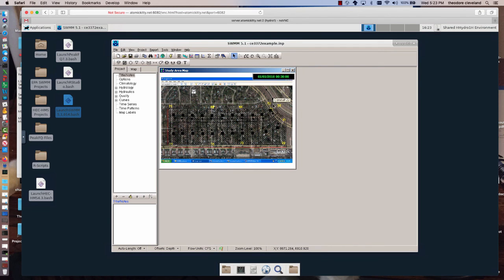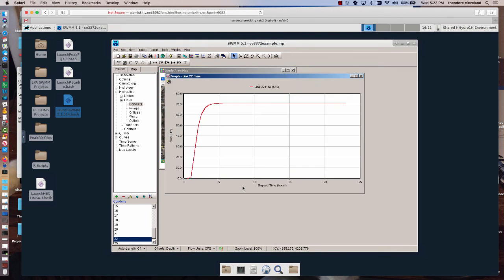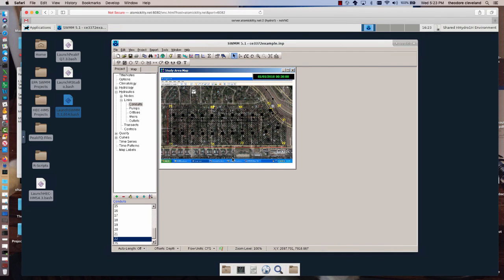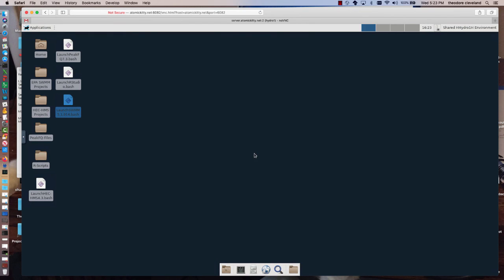And we'll look at this last conduit. We'll just see what the flow in it is. And so there's the flow for the system. When we get later on in the class, we'll explore how to actually use this. But we've now verified that the tools work. And this is a change from the prior video because I've added the PeakFQ portion. So thank you very much for your attention, and I look forward to you using these tools in the class.